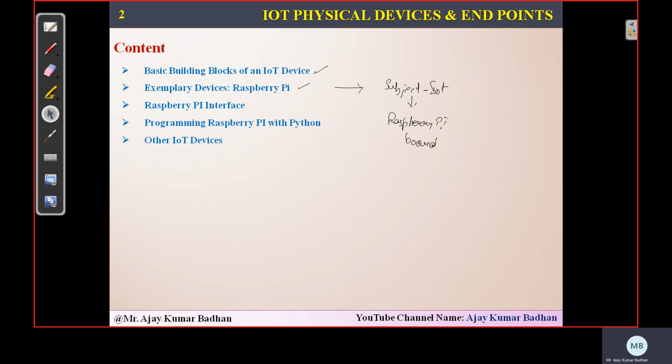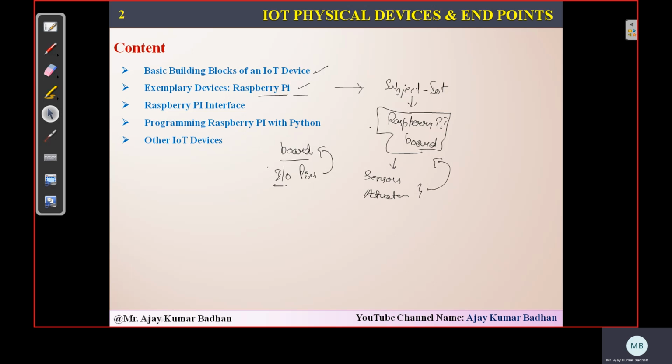We're going to use this particular device. Whatever sensors we require, or the actuators, all of these will be connected to this device, and based on that, the performance will be performed. So in this session we will be discussing this Raspberry Pi, what exactly that board consists of. Along with the board, we will be discussing the input output pins related to the board.